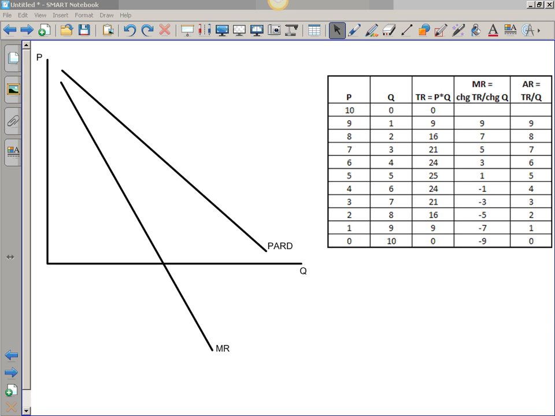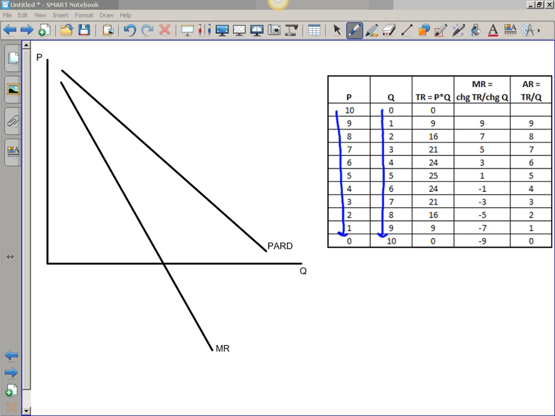Let's look at the concept of demand and marginal revenue for a monopolist a little more in depth. I've used the same chart here as in the previous video. And that chart shows that as the quantity goes up, or in order to sell a larger quantity, which would be happening here, the firm has to lower their price. So in order to sell more, they have to charge a lower price.